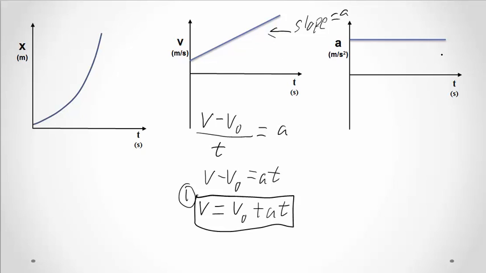Same thing as a equals delta v over t, just rearranged a bit. So, this is our first kinematic equation that we're going to use for accelerating reference frames. And you can see a similar thing here. If we have a times t, well, that's going to give us this area here, the area of this rectangle, a times t. And a times t is going to equal delta v, which is essentially this equation here, before we rearranged it. So, we see that delta v is the area on an acceleration graph.